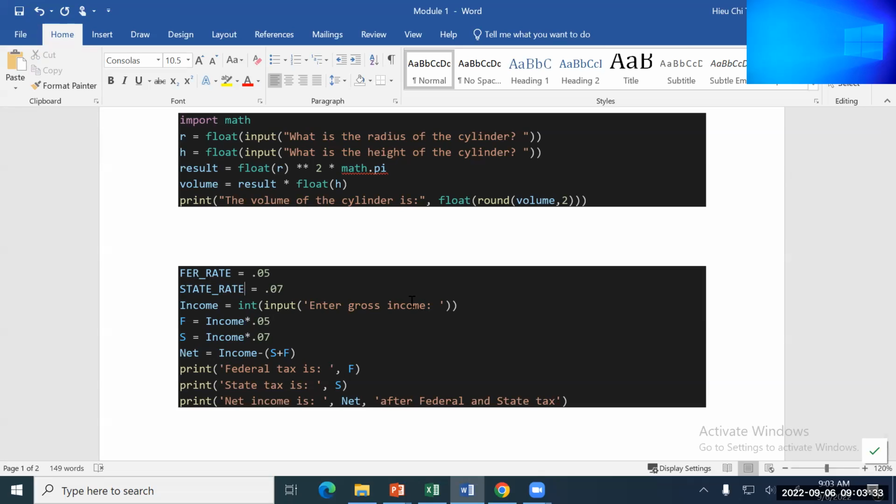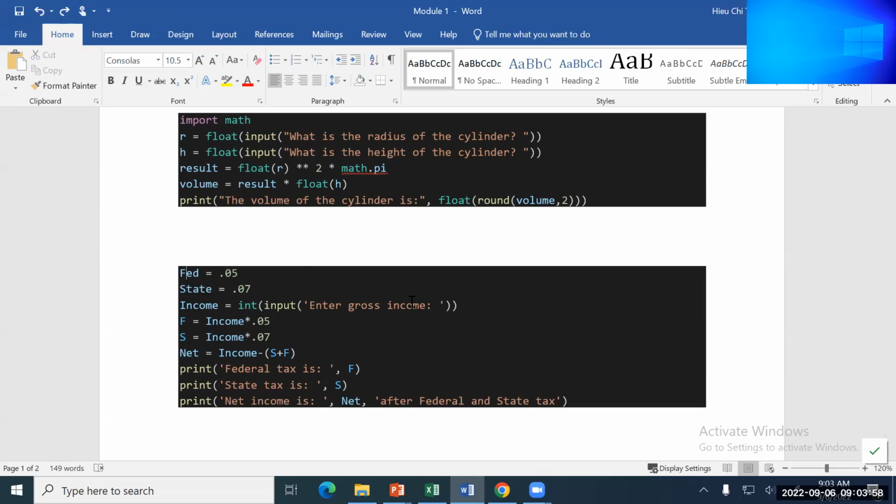My second suggestion is that for any constant, you put it at the top of the program and you put it in uppercase. It's very easy for someone to follow, and even for you, if you have a long and complicated program, it's easy to follow with the constant name here. So let me go back to this one. I do want to change here.